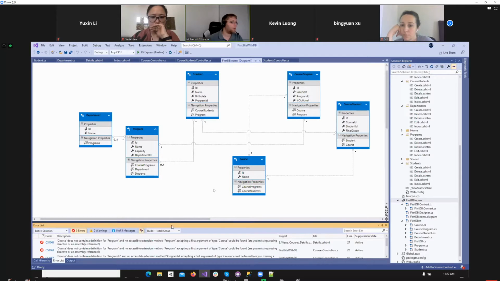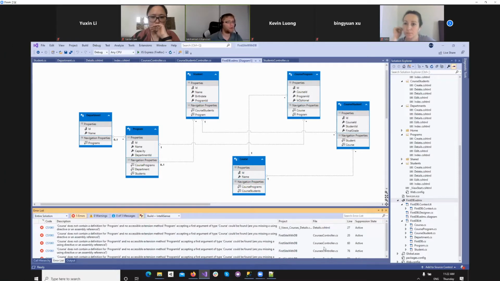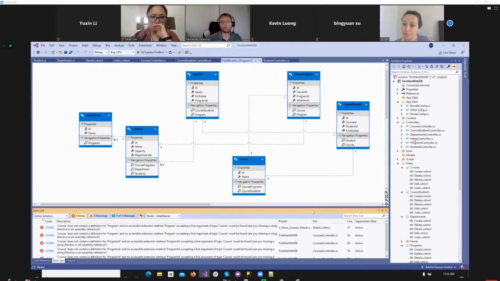Now you will notice that you have lots of errors in the previous controllers. Do you remember those controllers? Before, a course had a program, right? So now it's complaining, where's that program I had? The only way to do it is either to go and change it manually everywhere if you don't want to lose the whole code. Since we don't have anything extra, I can easily delete the controllers.